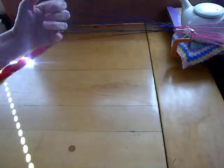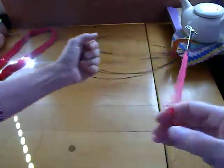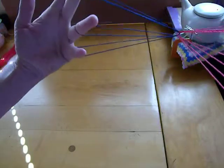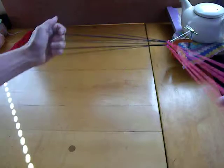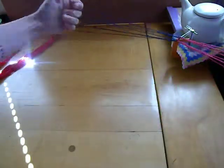It's quite easy to see if you've crossed by mistake from the upper fingers to the lower fingers. It wouldn't be a nice divided braid. It would join up. So still divided. Let's do one more cycle.